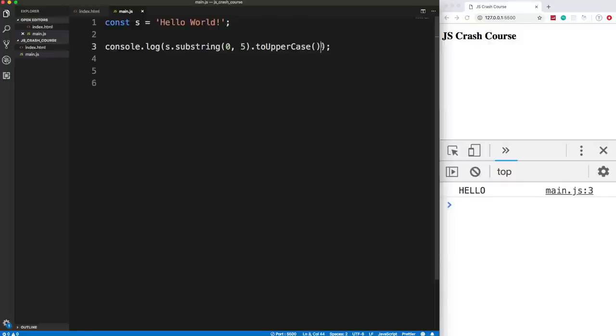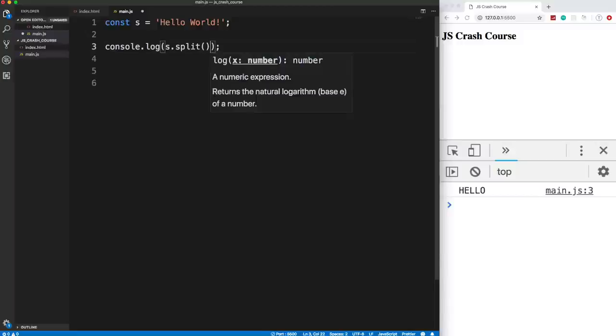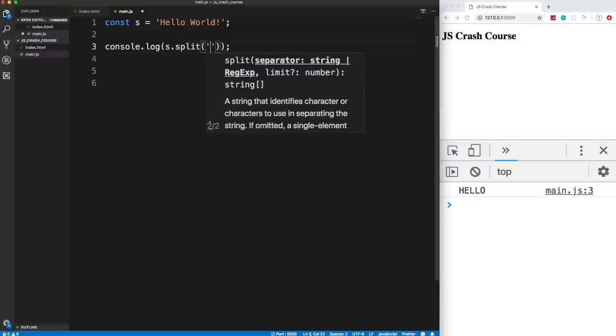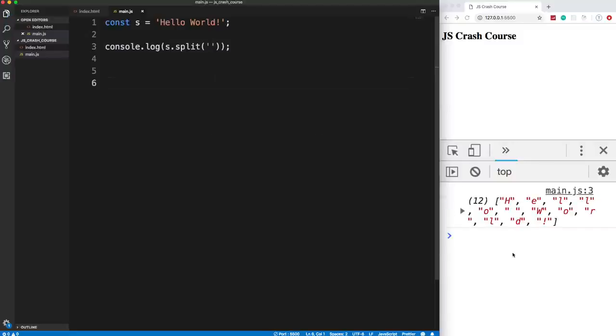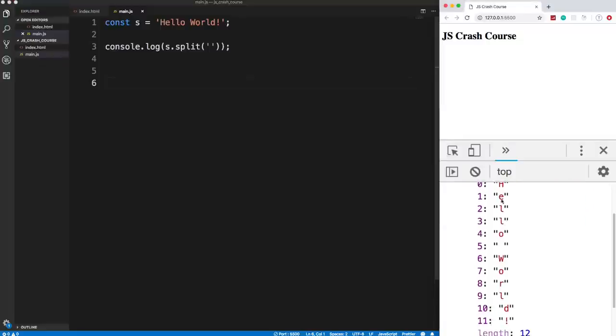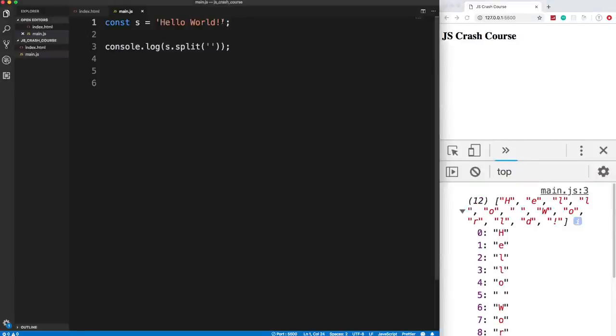Let's see, another thing we can do is split a string into an array. So we have a method called split, and then as a parameter, this takes in whatever you want to split by. If you want to split by letter, you would just put empty quotes without a space. If I go ahead and save that, I know we haven't gone over arrays yet, but you'll see we get an array with 12 values, and we have the letters or each character in each value, including the space. Now, this isn't very handy, but a lot of times what we'll do is, let's say we have like a form where we're adding a blog post and we're adding tags.